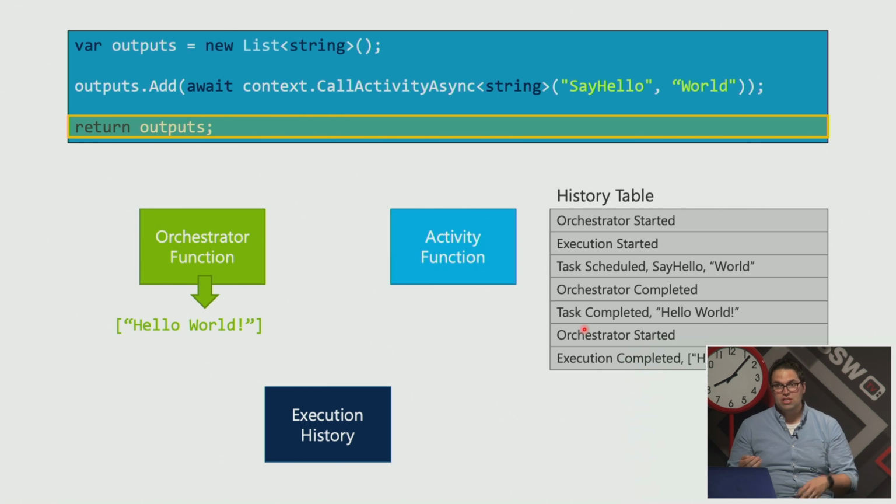But really what's happening is you have a bunch of queue-triggered functions and this history table being written in storage that do it. So to your other point, because so much data is being written and read from storage, you can hit performance limitations, specifically on the storage account. Like if you have multiple orchestrations all sharing the same storage account, you can start getting throttled. It can take a long time to read all of the history. So there's a lot of best practices about trying to keep your history table short.